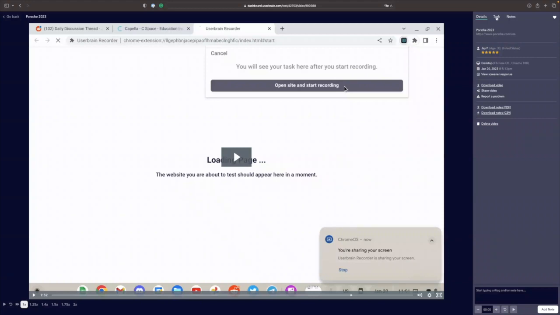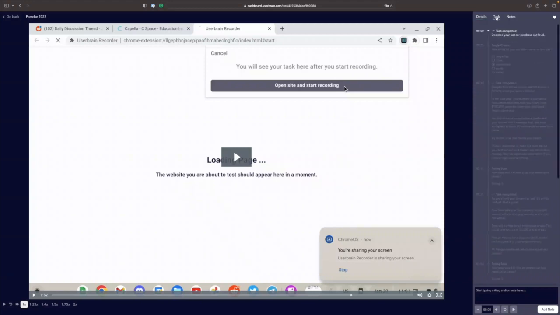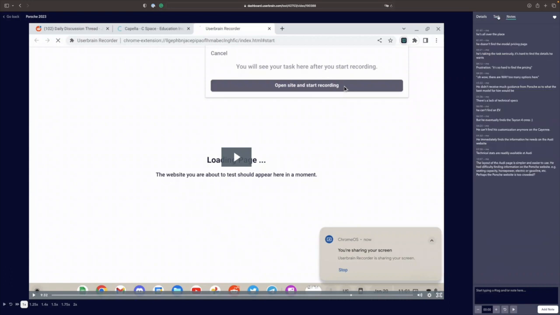What that allows us to do is write notes at different parts. These are just what I've gone through. Now, I want to point out that my comments here are not about the tester himself or herself. My comments are more about the usability of the site. So for this one, "he's all over the place" is, for reference, not about what I think of the tester himself. That's more about the usability of the site and how I perceive his actions.